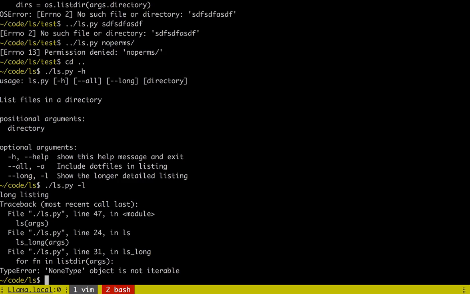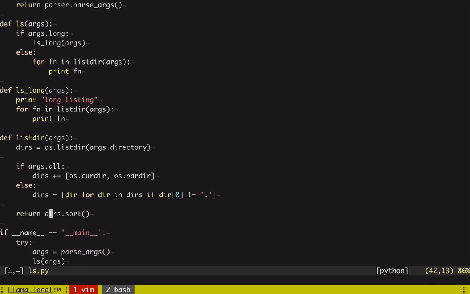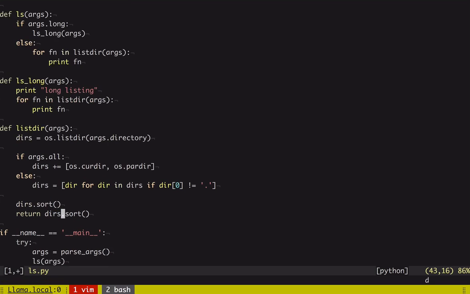So I'm getting basically a None back from this list_dir function, and I don't want the None. I want the dirs array. And .sort returns None because it's actually sorting the array in place, it's just the way it's designed. So I want to sort here, and then I want to return dirs. And this should work now.